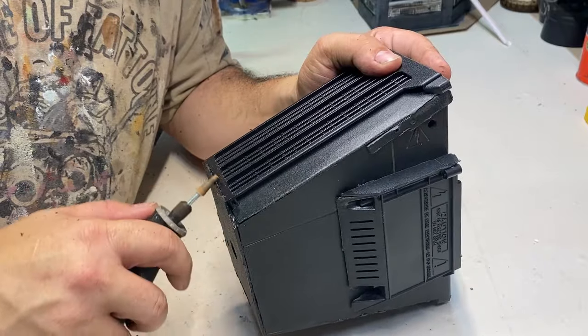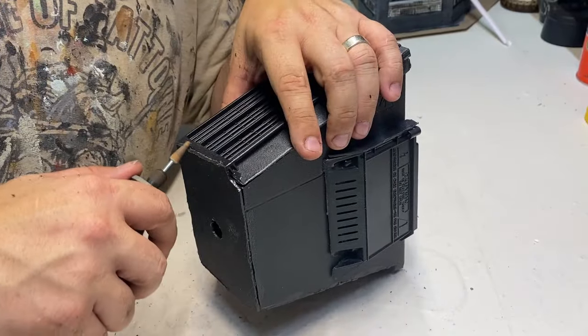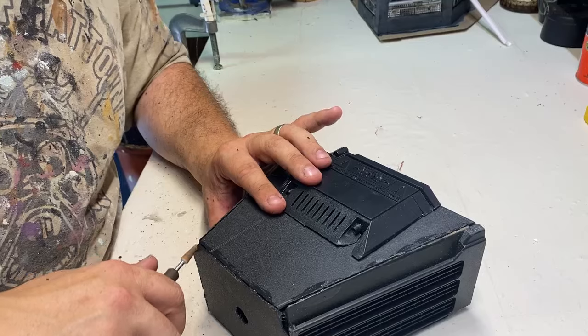With my Dremel, I sanded out any parts that were jagged or stuck out too far. I also filled in gaps with spackle.